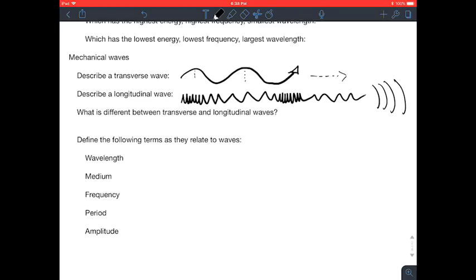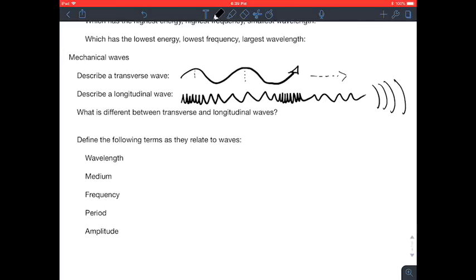The big difference between the two is that waveform. The transverse wave has these up and down waves, where those longitudinals have the compression and the rarefaction. We can still have wavelengths and amplitudes and all that with both of them, but for the most part, when we talked about the details, we talked in terms of a transverse wave. Okay, maybe know some examples of each one, right? Transverse, biggest example is light. Longitudinal, biggest example is sound. And so we have those two different types of waves.